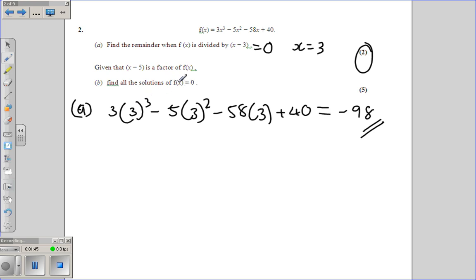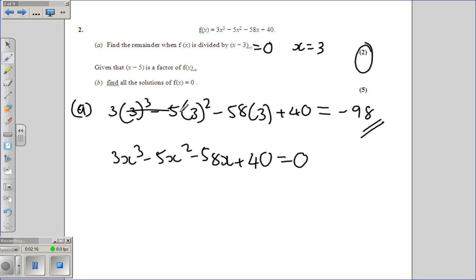So we want to solve, when does this equal 0? So we want to solve this. So if you just write it down, we want to find when that equals 0. It might trigger some things off of what you have to do. That there is a cubic equation, and you have to know when it's equal to 0. If it was a quadratic, you would factorize it and solve it that way. This is a cubic, and you do need to factorize it and solve it in exactly the same way.